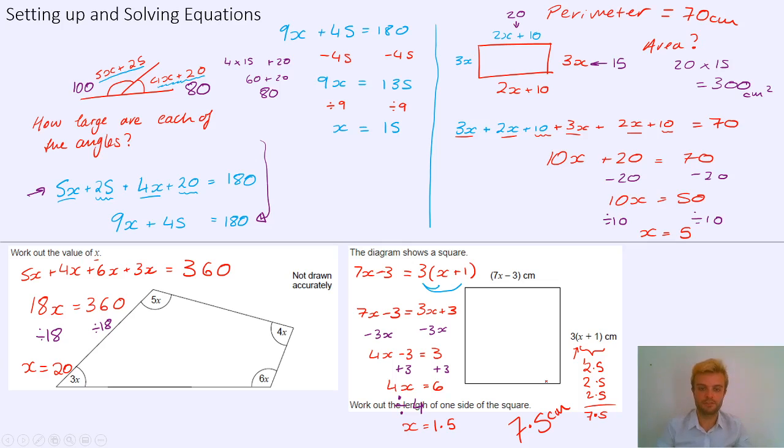So that's setting up and solving equations. Your first step is to identify what they're trying to get out of you. In our first example with the angles, they were trying to get you to remember that the angles on a straight line equal 180. So if you add those two parts together, it has to be equal to 180. In the second one, it was the perimeter is what you get when you add all the sides together. So we just added all the sides together, ignoring the fact that they were algebra. You still just add the sides together. And then in the first exam question, it was the fact that the angles on a quadrilateral add up to 360, even if they're in algebra. And in the bottom right example, the second exam question, it was the sides of the square are the same, so we took the two sides and said, well, those are equal to each other. So this equals that. That's setting up and solving equations. Hope that helped. Thanks very much.